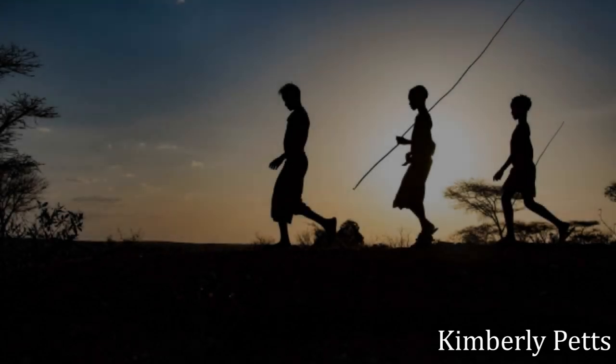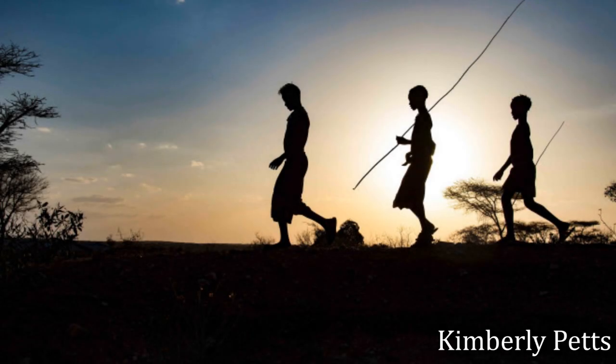Around the same point that Neanderthals evolved in Europe and Asia, another species of human was evolving in Africa — us, Homo sapiens, the modern human. In the same amount of time that Neanderthal technology didn't develop very much, the same could be said of the technology of our own species. This form of human, adapted for a hotter environment, was a typically taller and more slender being than their Neanderthal cousins. That being said, cultural traits were also shared, like ritual burying of their dead.